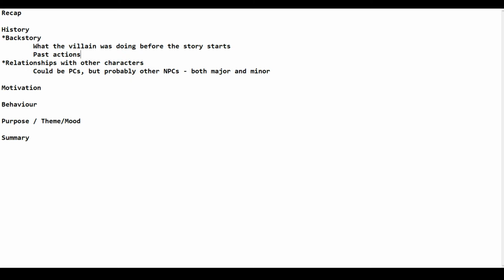Yeah, so past actions, and obviously this will be influenced potentially somewhat by their behavior. But when I mean behavior in terms of the bit further down the list, I mean how they will react to the PCs, how they react to their schemes being thwarted, things like that. Exactly, Kenny. I'm folding events and actions to be taken in with behavior.